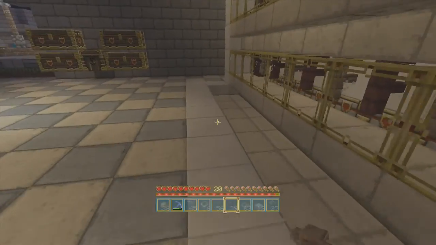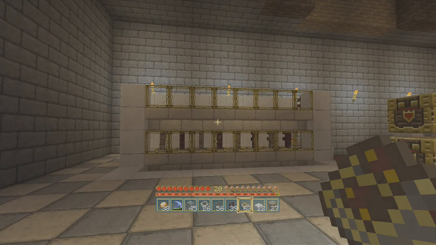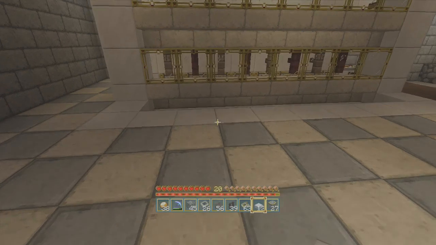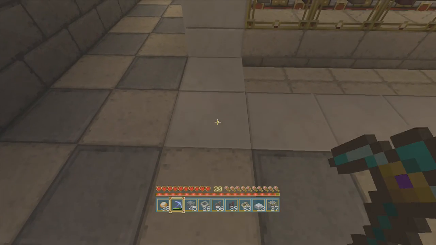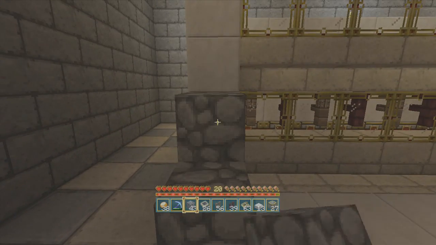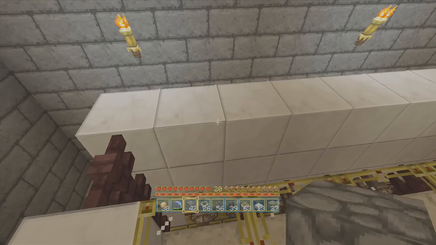I need up there. Need to slab the top of that. Hey, look at that, I can get up there. We can just do like these. Like these, senor. There we go. Perfect.